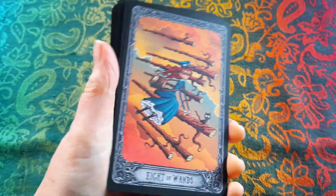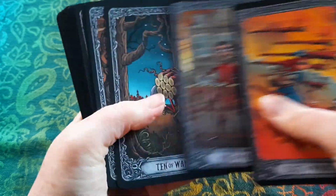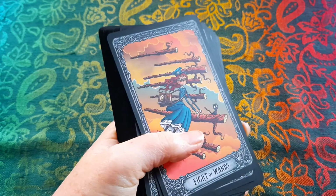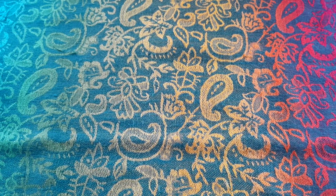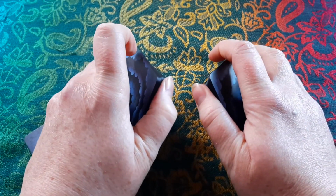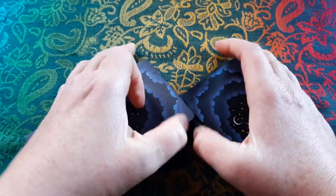And even with fewer in the pile, to try to actually go through them one by one is really quite hard. They are quite clumpy, and that's maybe something that I don't particularly like about this deck. Even to overhand shuffle, it is a little bit clumpy. So I would tend to riffle. I kind of corner riffle. I'm not going to do it now because I'll put them out of sequence, but I tend to shuffle this deck that way to make sure I'm getting a really good mix, because even to overhand shuffle, I think it is a little bit clumpy.